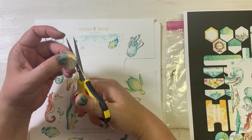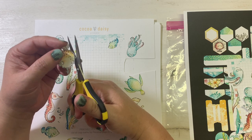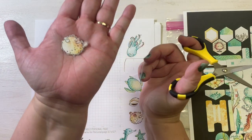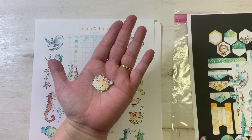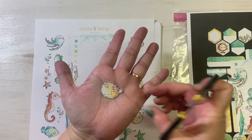All right, so we're coming up on the last little prickly. So, see, now that was a little bit involved, but like I said, I love fussy cutting. It is cheesy, but it's therapeutic for me. I love to fussy cut.